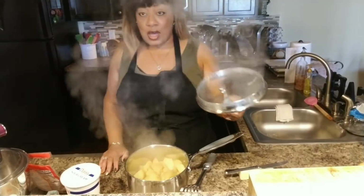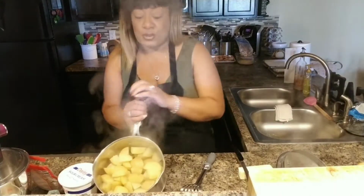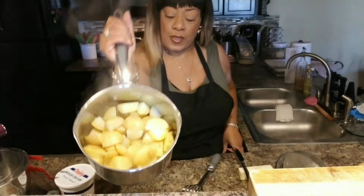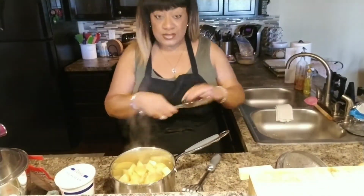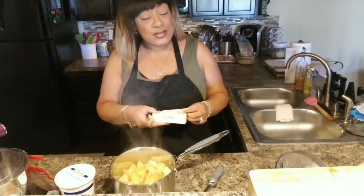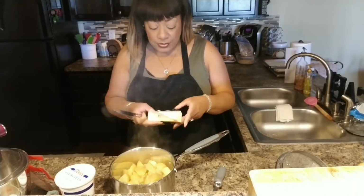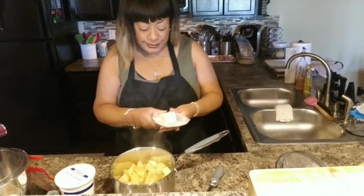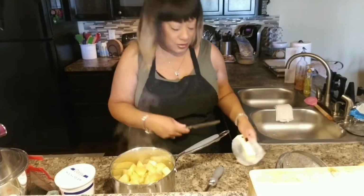Okay, so I boiled off some potatoes. You guys can see that. These are Yukon Gold potatoes. I like the golden potatoes. I love a good russet potato as well, but I find that the golden potatoes cook faster, and they have such a good buttery, rich taste without even adding the butter.